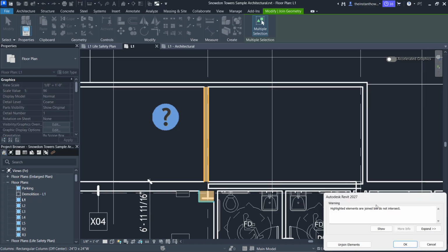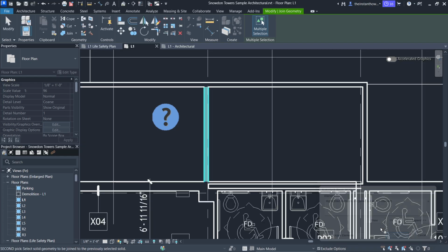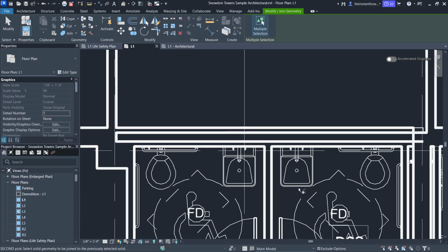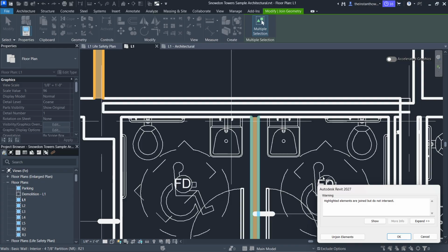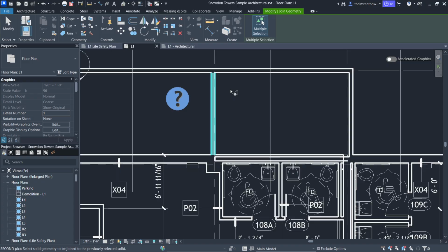Okay, now in my case, these elements have been joined but do not intersect. That's why, of course, I got this pop-up message over here. I'm just gonna click on OK, but then you can do this for any element you want in here. Okay, so just go and basically find a place where you want to join things, and there we go, it's going to join them. Now if they do intersect, of course, that's going to be even better, but if they don't, you're gonna get this pop-up at the bottom right, and that's really all you have to know when joining elements.